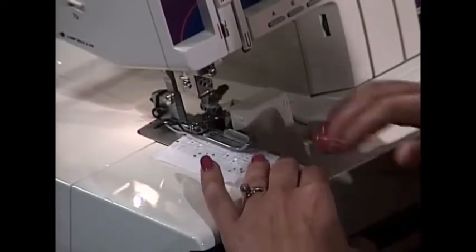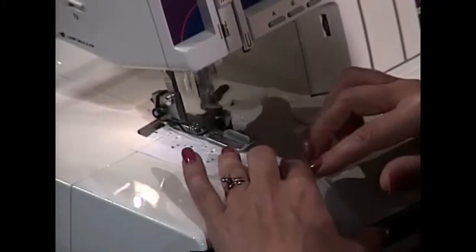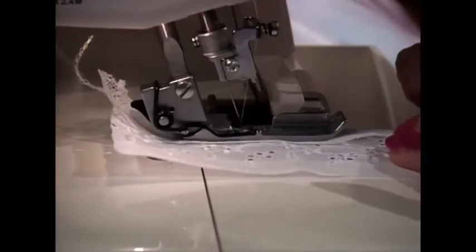Now this particular serger has a wall that sticks up on the foot, and here is the wall right here on the foot, and we're going to just place the heading underneath that wall, and we're actually going to be cutting off a little bit of fabric as we go too. So we're going to serge this piece on in, and it's very easy. We just line it up as we go. And we'll just serge it on out.